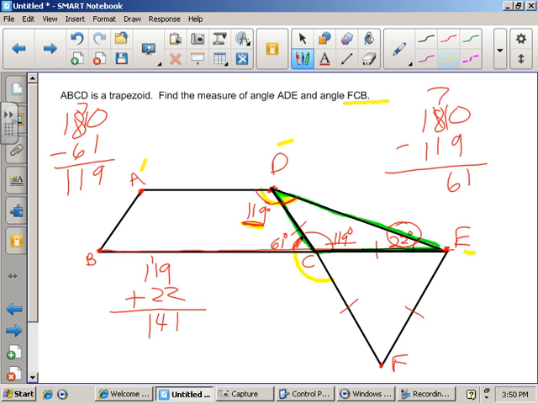And you get 141. So that means that I've used 141 degrees inside that triangle DCE. Now I need to subtract 180, because there are 180 degrees inside the triangle, from 141. My answer is 39 degrees. So that's this little angle over here, 39 degrees.